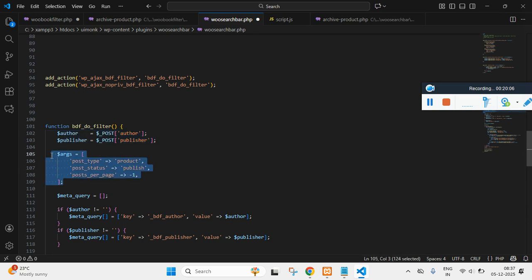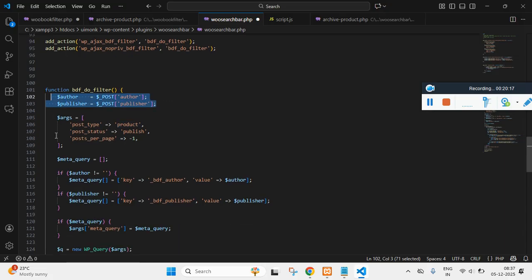I'm saying to WordPress get all the products, but the condition should be that author and publisher should be filtered. So based on that, we will have a meta query. This argument will fetch all the products, and I'm saying the condition is the key and value. This is a key and this is a value which we receive from the AJAX.